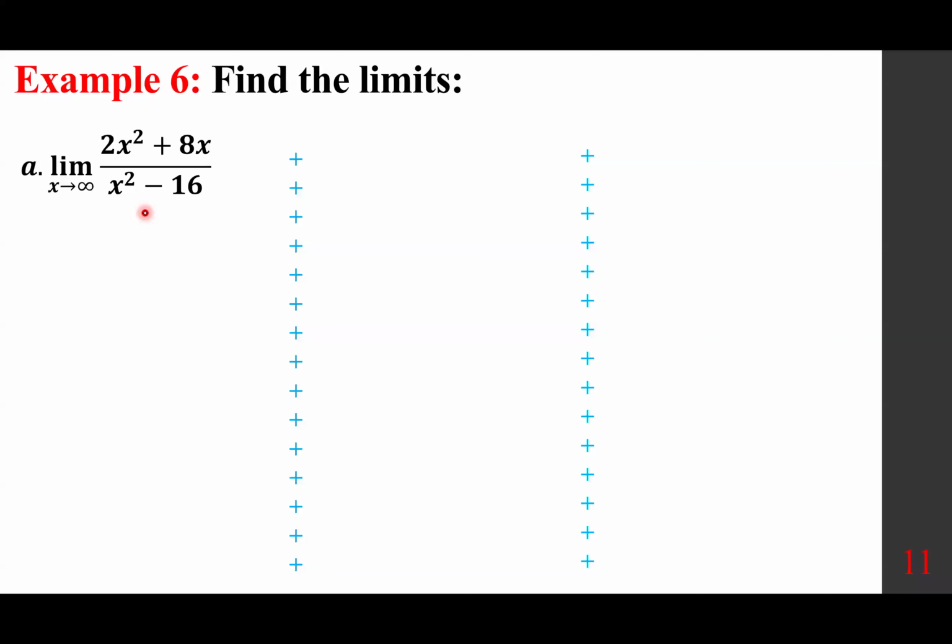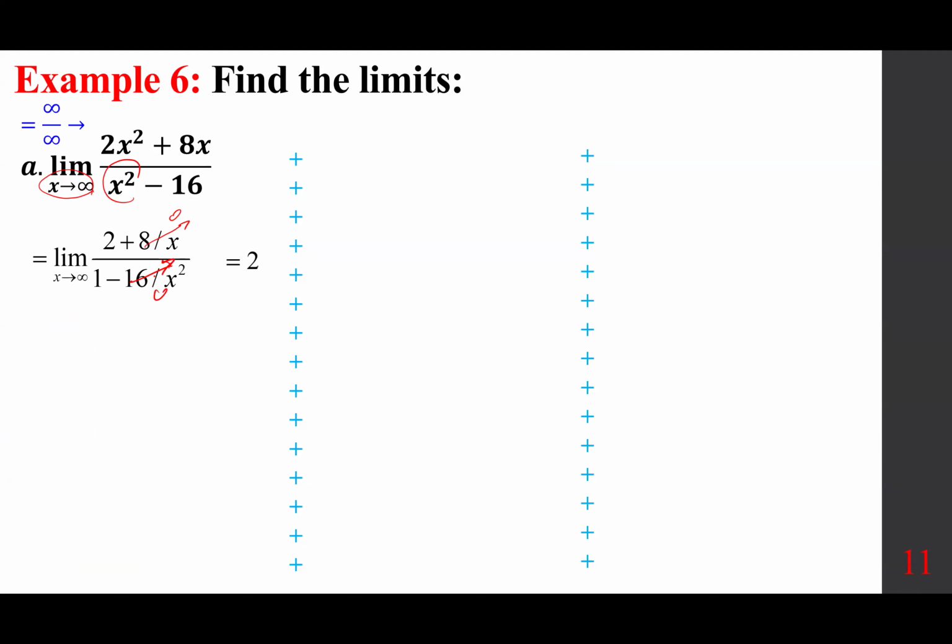For example, here, if we plug in, we get infinity over infinity. And anytime you have a fractional format or a rational function where x is approaching infinity, the technique is to divide by the highest degree term in the denominator. So this is infinity over infinity. You do that, and I hope you recognize as x goes to infinity, this goes to 0, this goes to 0, and the answer is 2.